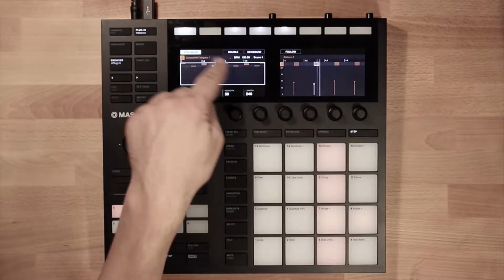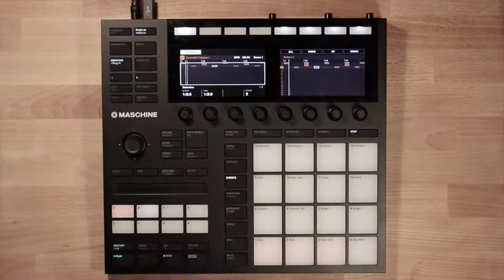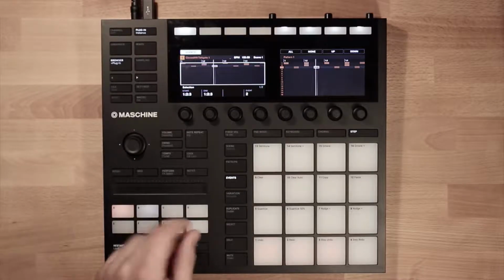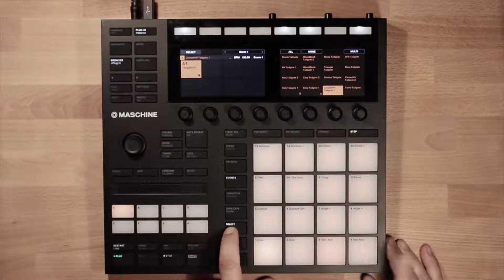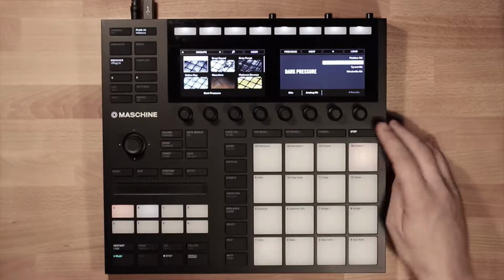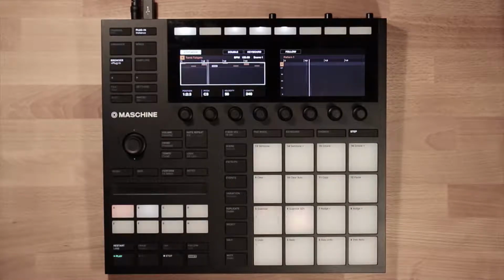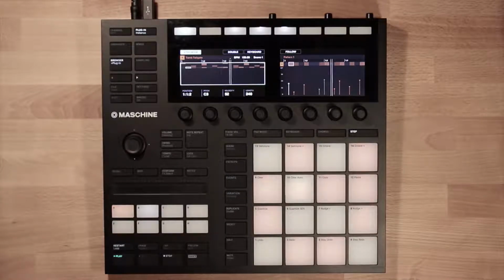And you can see the events are being created in here. If we go to our events, we can see our events are being added now, and we're starting to build up our beat. So let's maybe add one more sound via the step sequencing method. I use a tambourine and add some tambourines to this loop. Take off, go out of events, go back into step mode. So I've got some tambourines in there now as well.